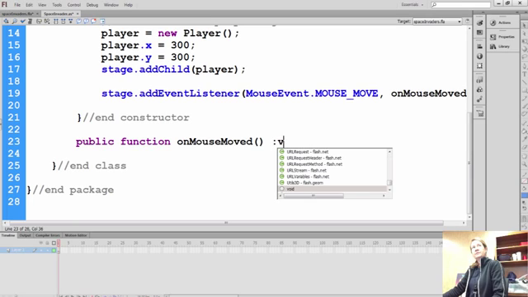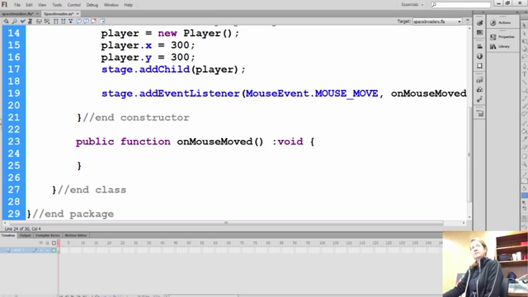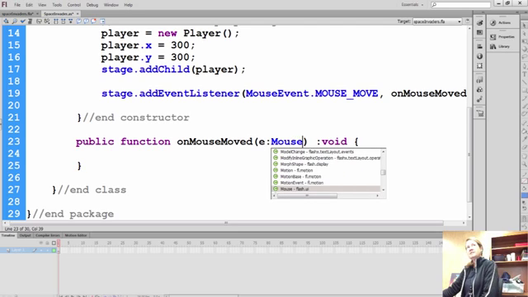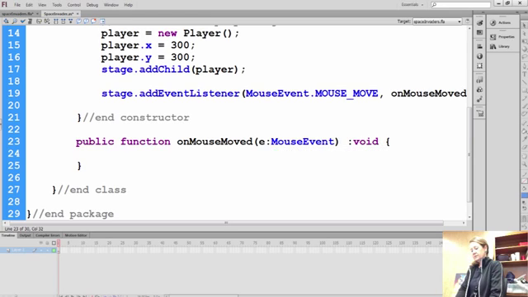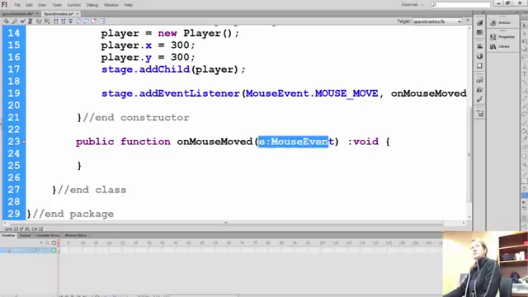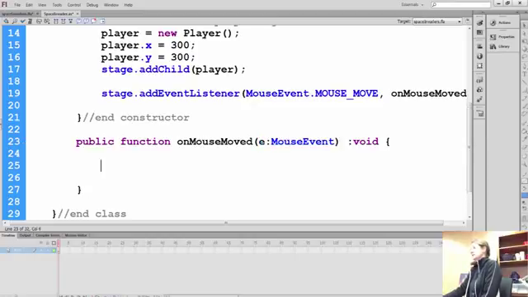What we named it is the same name that we used up here. Remember that you have to have the parentheses. And because it's a listener function, it has to have a parameter, and we're going to use this parameter. That's our mouse event parameter. This is the information that's sent to our function when it hears that mouse move event. It tells us where the mouse is moving on the stage. It has that information for us, so we need it as a parameter.